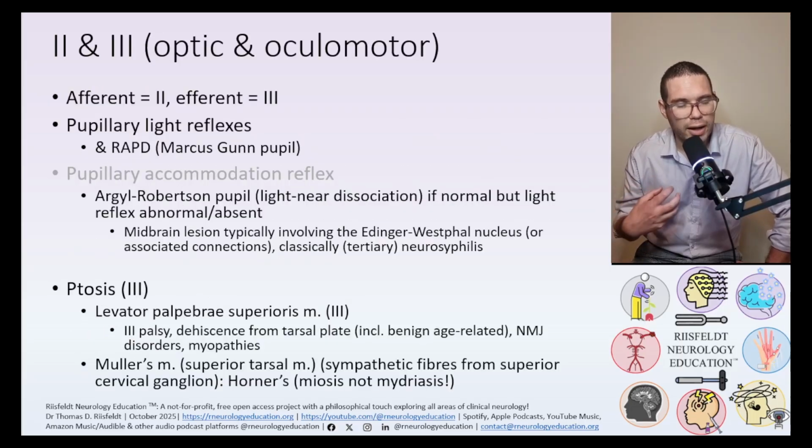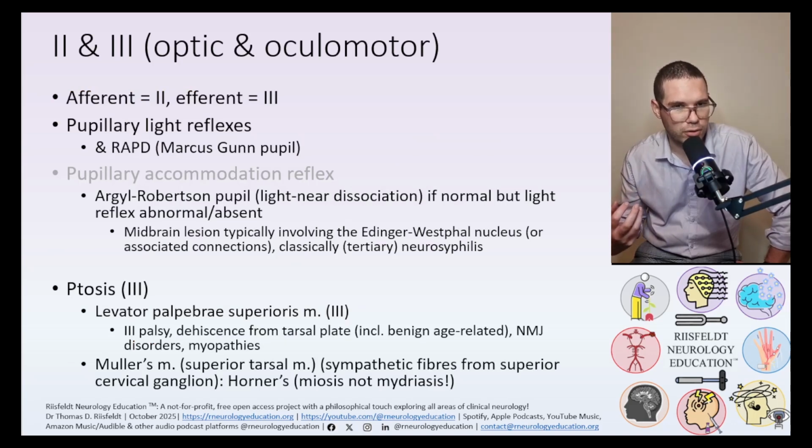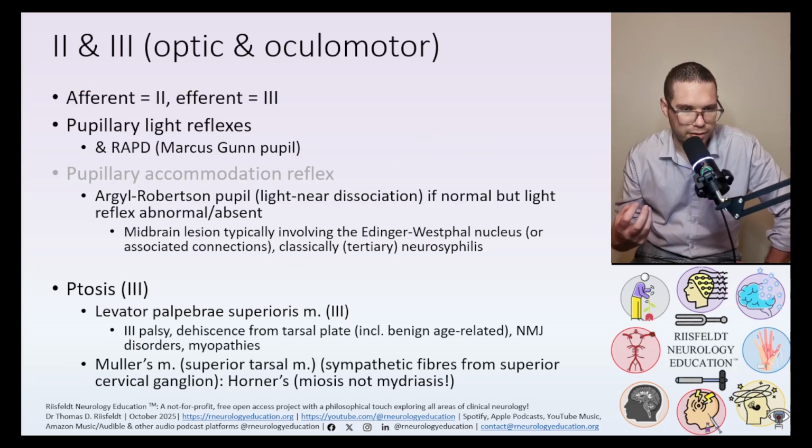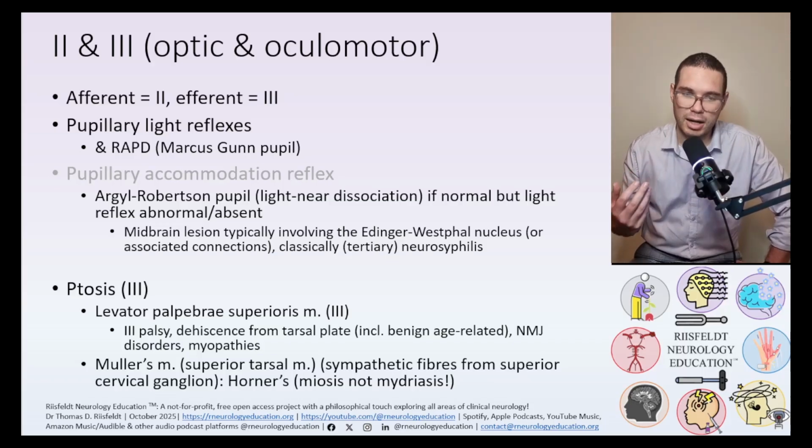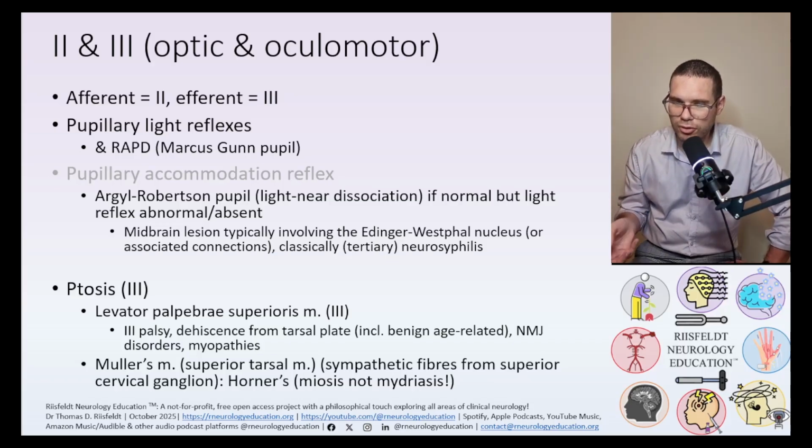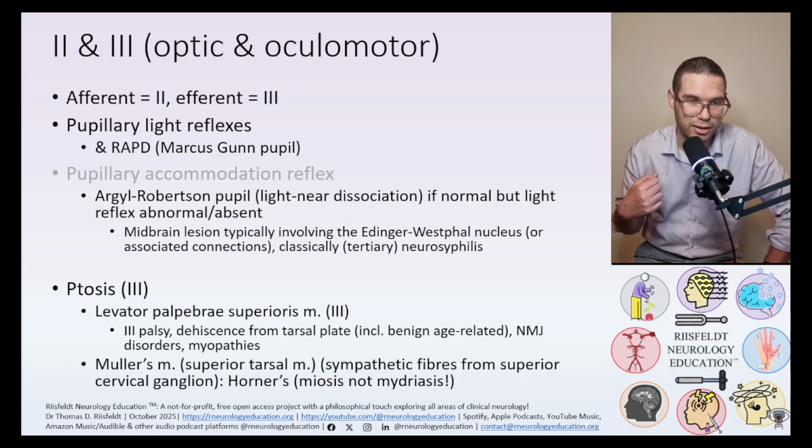So now we're combining the second and the third nerve, the optic and oculomotor nerve, to examine pupillary reflexes. And firstly, we're turning to the light reflexes. So the afferent limb with an A is mediated by the second nerve, and the efferent limb with an E is mediated by the third nerve. And some pearls in regards to examining the light reflexes is whatever light source you're using, whether that be a pen torch if you have one, otherwise just using the light on a smartphone, I think is completely acceptable.